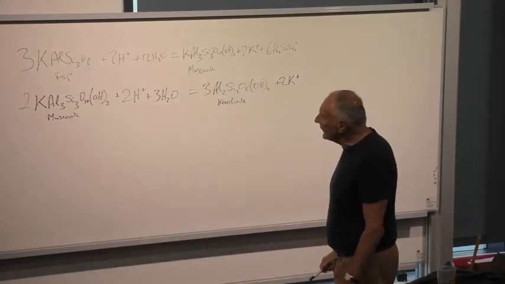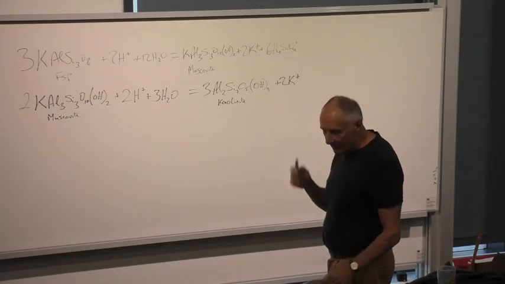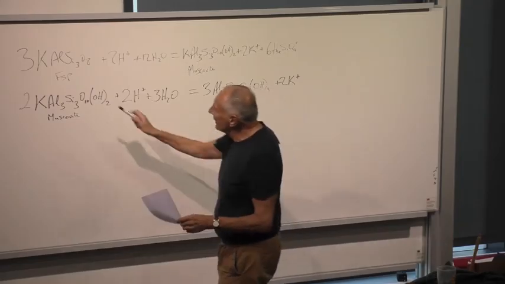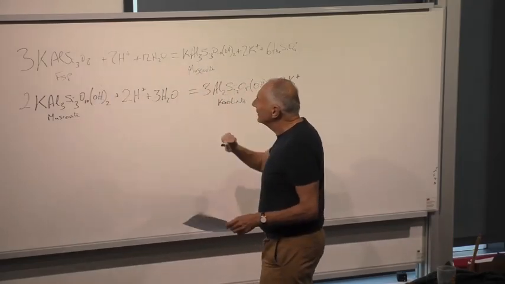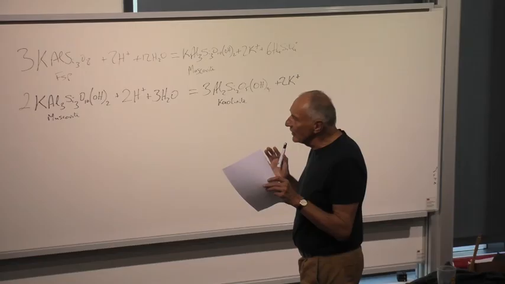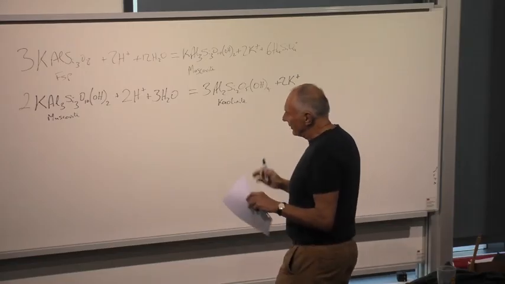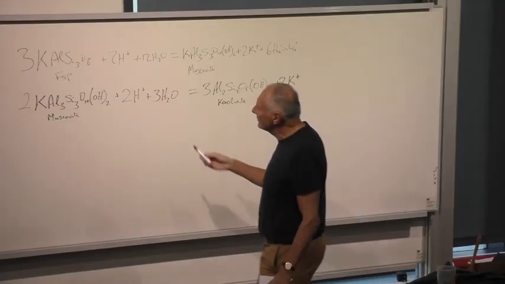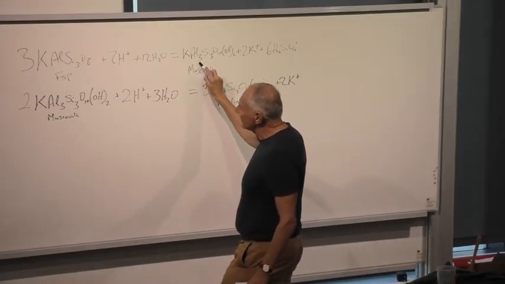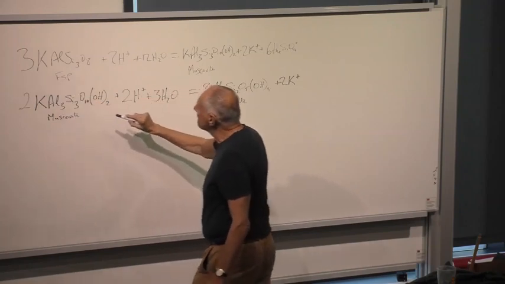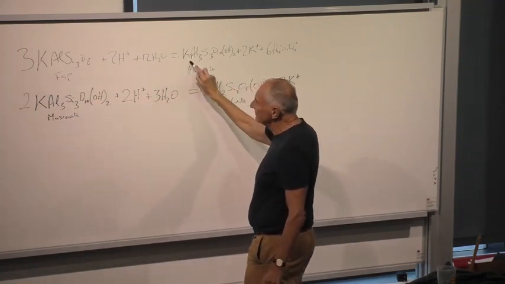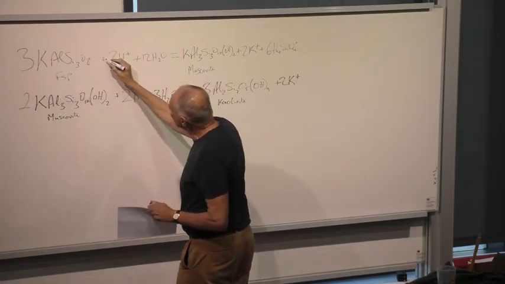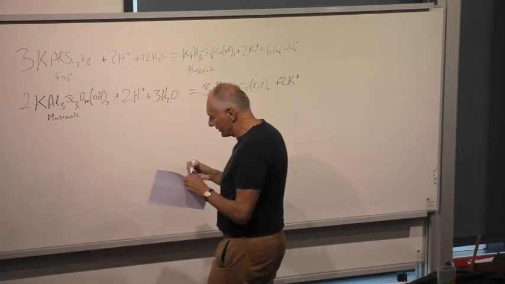So the secret here, which I mentioned last time, is that we balance by assuming that the aluminiums remain in the solid state, so that there's no aluminium in solution. And I'll show you a justification for that assumption later. Anyway, we need to balance the aluminiums. We have 3 in muscovite, so we need 3 K feldspars. We have 1 potassium, so that means we are releasing 2 potassiums. And to balance the charges, we need 2 hydrogens on this side.